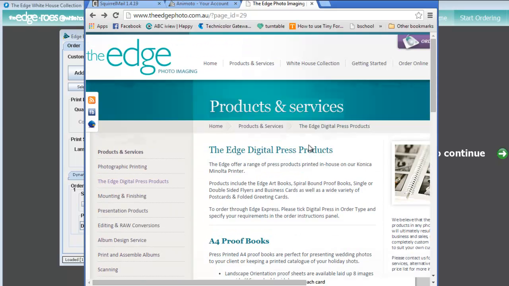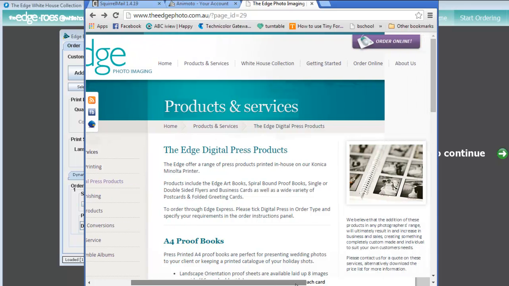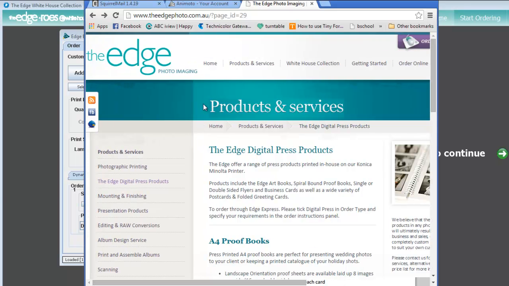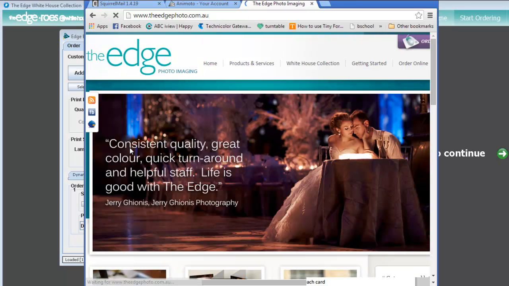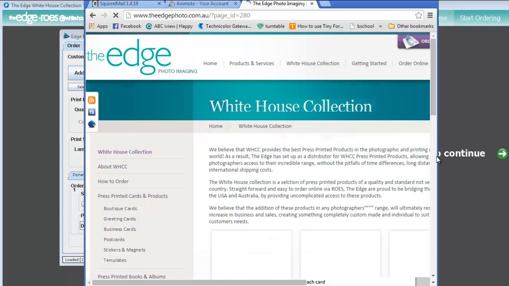And the Edge not only have their press products, but they also have a thing called White House collection, which I used to use when from America, before the Edge was bringing them over to Australia. So we're just going to go to their website so I can show you.